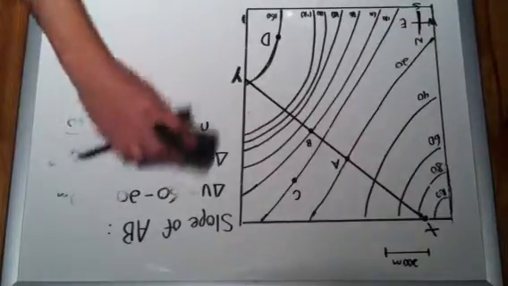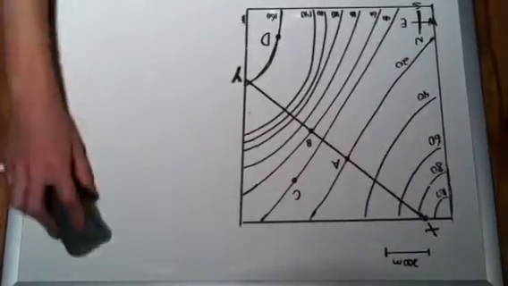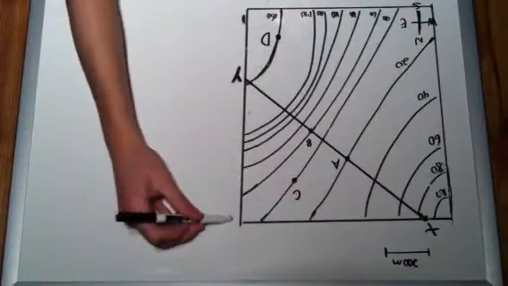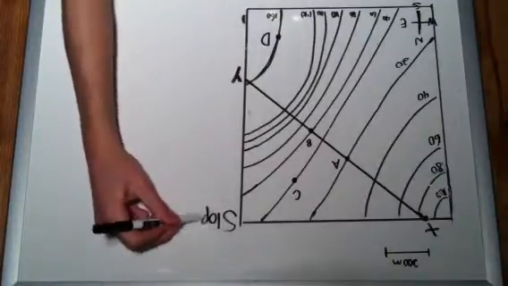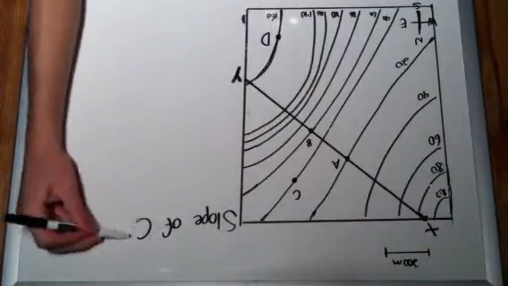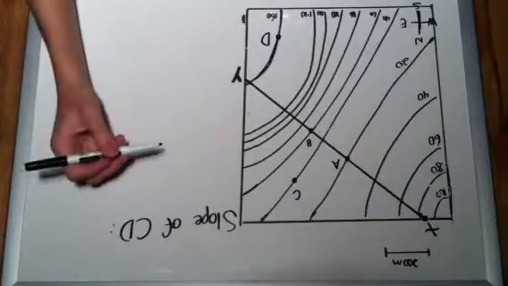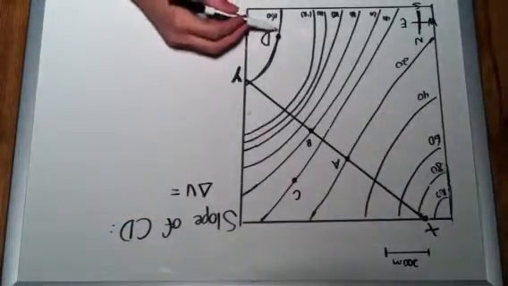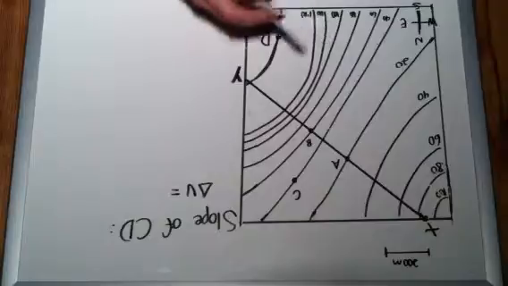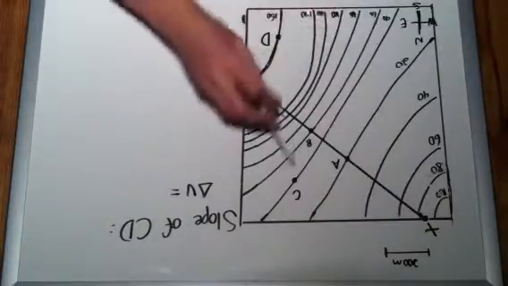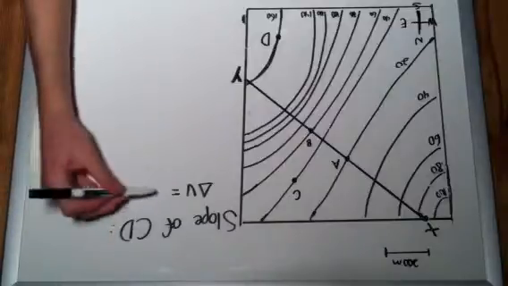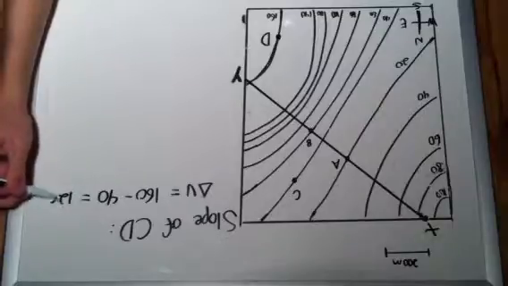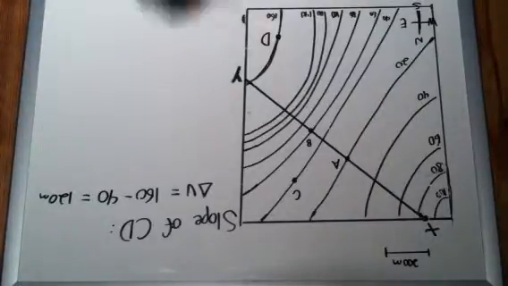So, just for one final example, I figured it would be good to get off this line of xy and take a look at another example that I just provided 2 points for. So that is the slope of CD. So, first things first, calculate our delta V. Delta V is going to be 160, that's the contour line D is on, minus C, which appears to be on the 40 contour line. So that's 160 minus 40. That's going to be 120 meters different vertically.